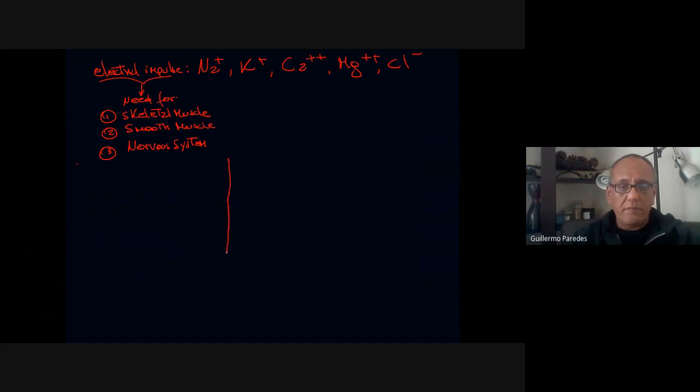Here we have, let's suppose that this is the cell. This is what happens inside the cell. Inside the cell. And everything that is here is going to be outside of the cell. Okay? That is a cell. This is inside, and this is outside. So you're going to have some graphics that you will not understand yet, but I'm going to explain very simply in the next few moments.